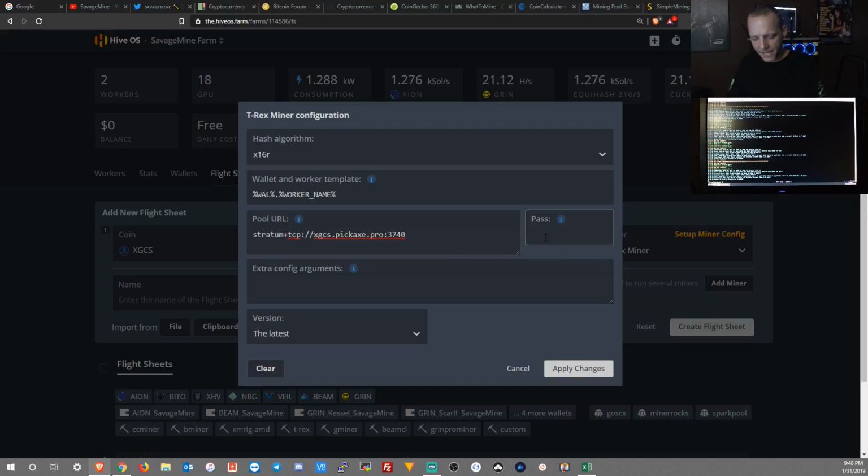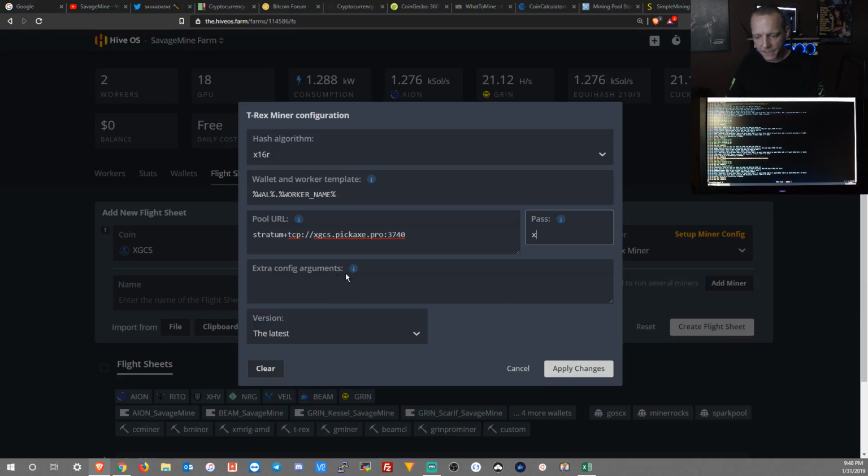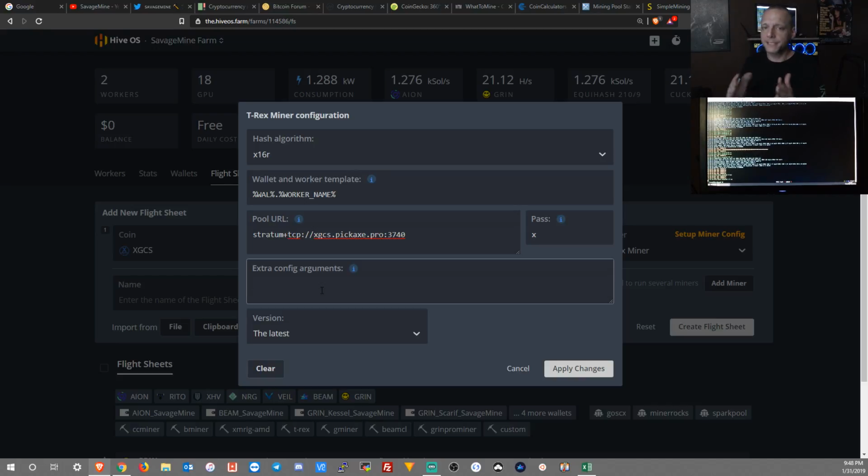I think for password we can probably just use X in this case. I don't think we need any extra arguments for now. I mean, obviously, if you were really mining this coin for real and trying to accumulate coins for your monetary benefit, then you would go through a lot more of the settings and fine-tune everything, but that's not what this is actually about. So we'll just leave it like that. I don't think we need anything extra.